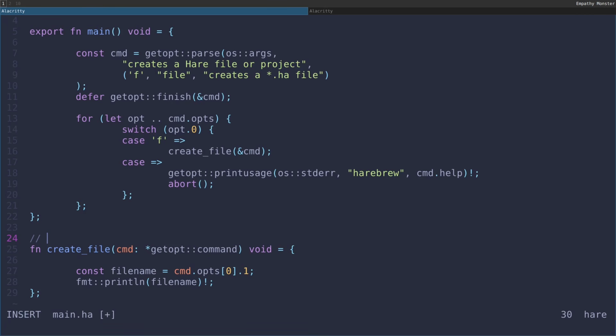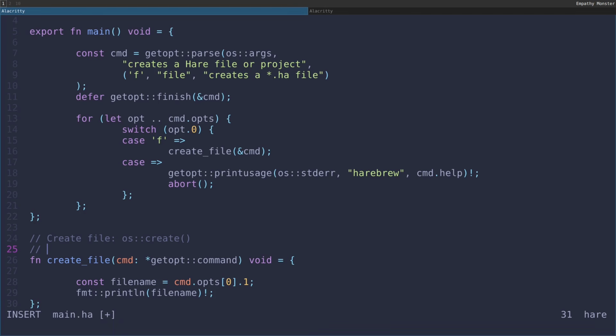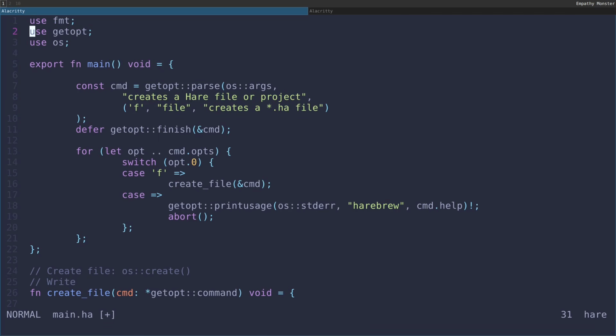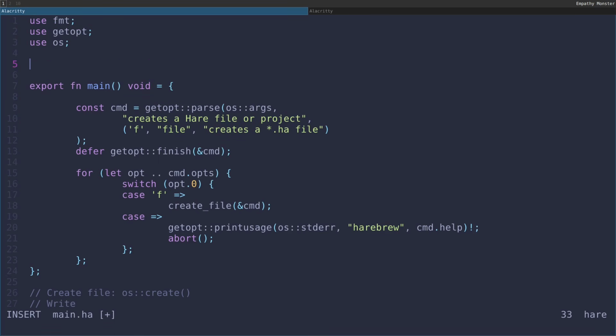So what we need to do is we need to create the file. I'll say create file, and what we need is os create. So that's what we're going to use for that. And then what we want to do is, well, you know how when you open a file, when I showed you with Harebrew, it's already populated with the scaffolding code?